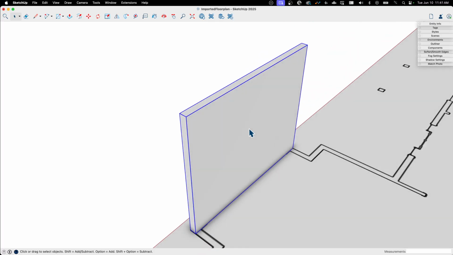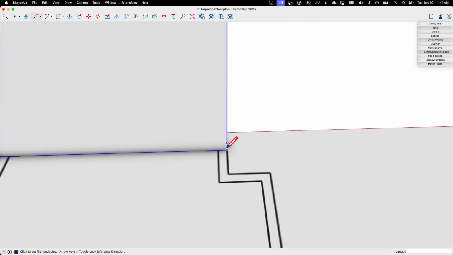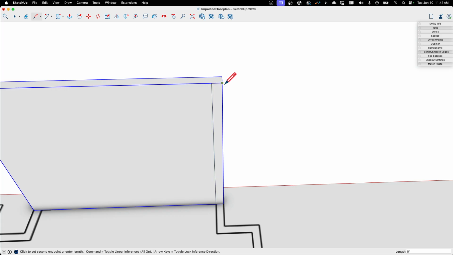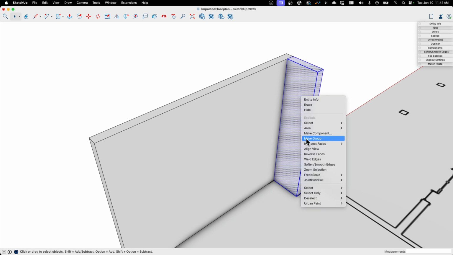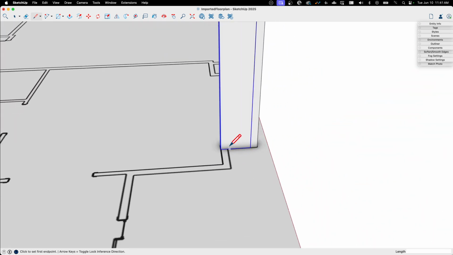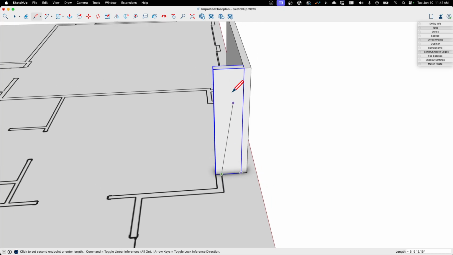From here, there's a nice option I have: I could come in here, draw over 5.5, pull that up, over, down, and then pull that out to wherever that next location is. So let's say, okay, I'm going to bring that out 2 foot, and then I can triple click, make that a group. And then I can come over here, again come over 5.5 inches, come up, basically just draw this rectangle real quick, and then I can pull that out to wherever that needs to go next.